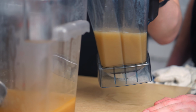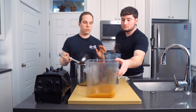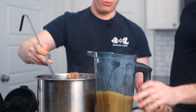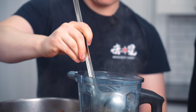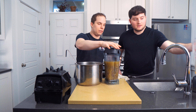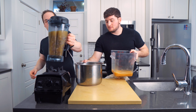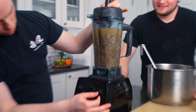It just depends on how much you have left here. We have a lot of meat too, which is nice. So we got all that in here now. And now we take this meat, this horrifying meat, and we also put it into the blender. We took half of our final stock, our soup, and about half of our meat sludge. And now we just blend away.